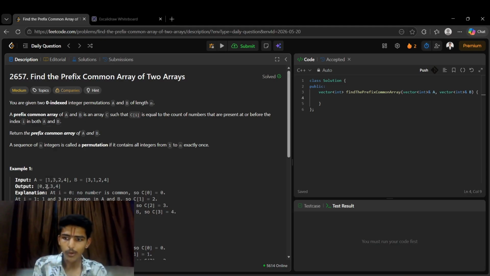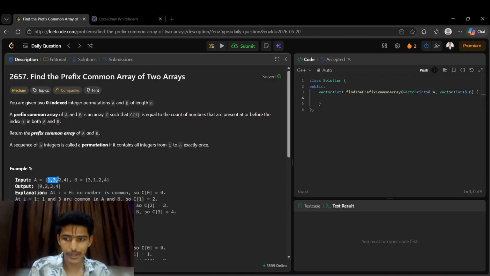Now on the second, or we can say first index, which will be our second element, we will check how many common elements we have from 0 to the first index. That count of common elements will be our second element in the answer array. I hope you are understanding what I'm trying to say.